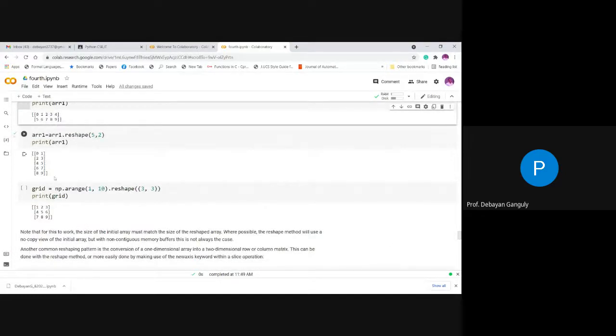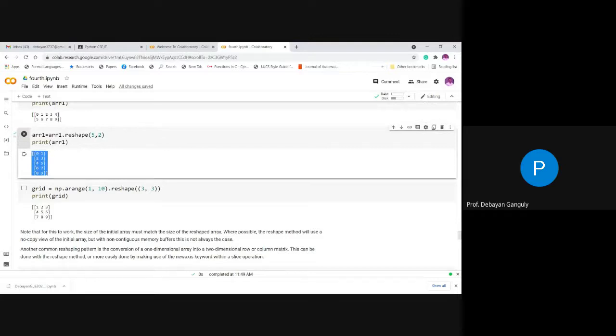You just see, I'm just reshaping the thing. So it's nothing but that. This is nothing but a method that is useful to change the shape of an array, and that has already been written in NumPy.